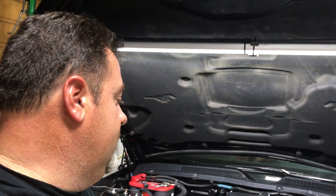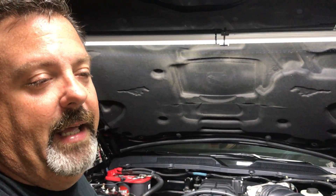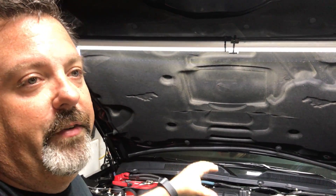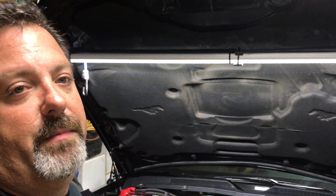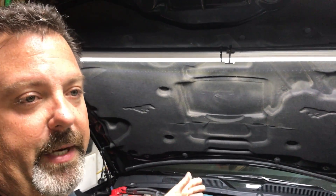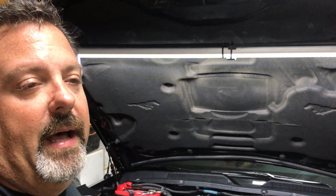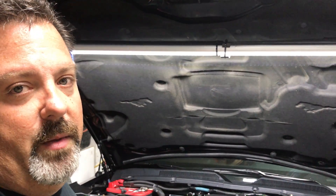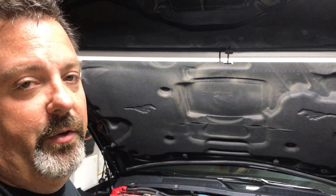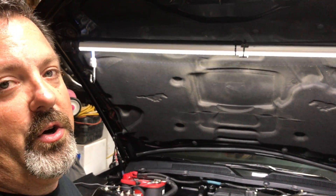Part of the appeal was that these superchargers were readily available from GT500 guys who had upgraded, and they were cheap. You'd think, surely I could save some money by figuring out a way to put this supercharger on my car. Back around 2012, a gentleman named Jason developed a manifold to make it possible. Jason has since formed a company called Department of Boost — online at departmentofboost.com, and there's a Facebook group called Department of Boost Owners. There are also threads on Mustang forums with lots of information about this kit.